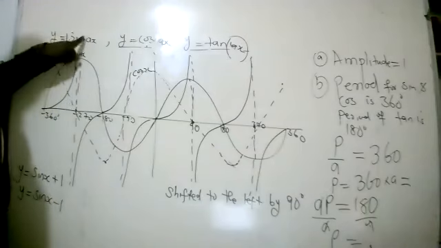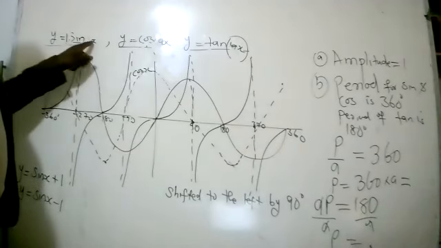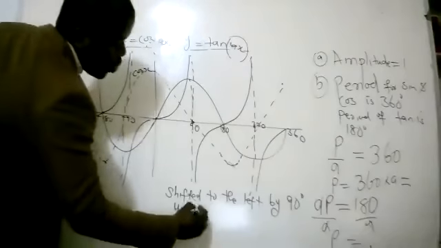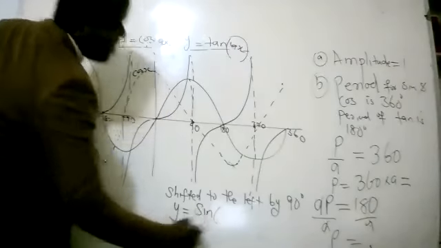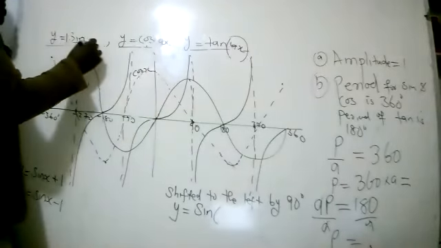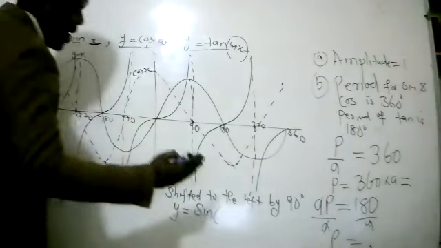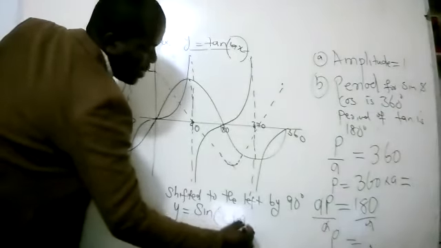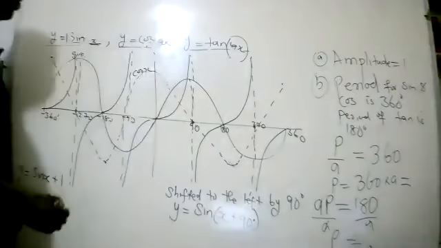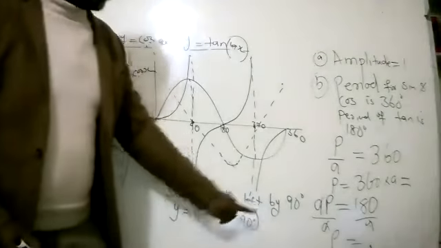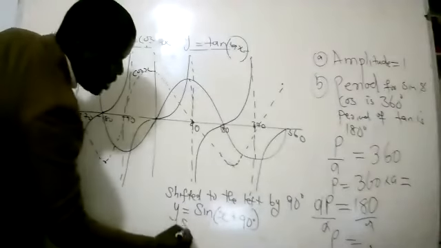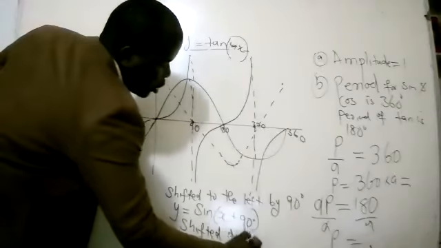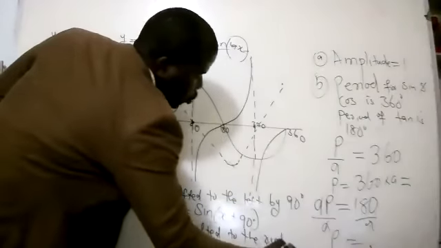I'll give an example by the sine graph, the original sine graph, sine of x. So when it shifted to the left, this is what we do. So we say sine of, then it changed the argument. Instead of having an x, when it shifted to the left, you then have to add by a 90 degree. When do you add? You add when it shifted to the what? To the left. But what happened when it shifted to the right? When it shifted to the right, what do we do?